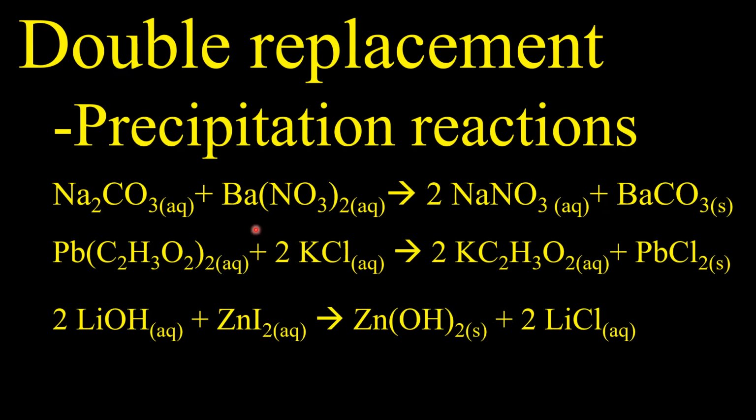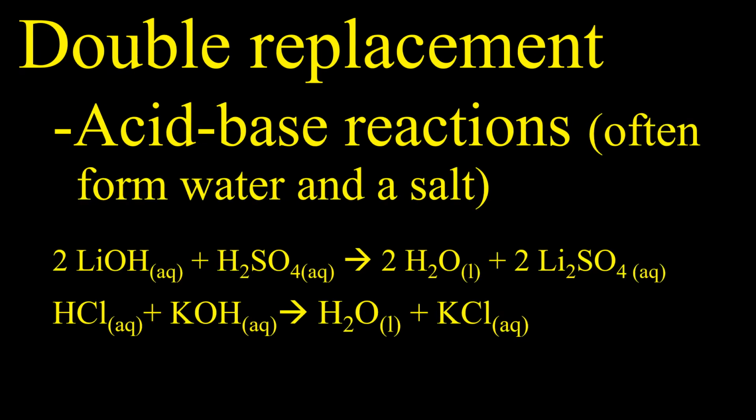So all of these, since they all formed some new solid, we have evidence that a chemical reaction would happen. However, if none of them had formed a solid, like if the products had all been aqueous, which these are not, we got solids every time, but if all the products had been aqueous, we would say no reaction.